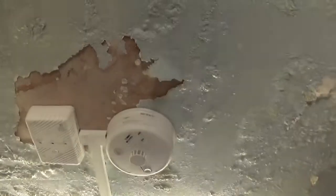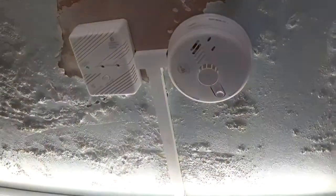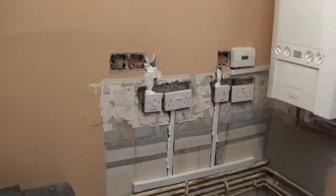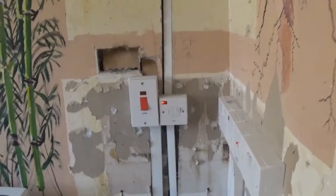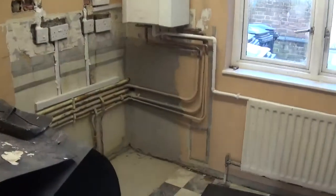And I've now got a strip light instead of just a hanging wire light bulb type affair. I don't know what you call that. As I say, I'm no expert in these things. I just pick up bits and bobs from other people. Anyway, basically that's the kitchen. That's the state of it at the moment. I can't wait until it's done and I get my cupboards in and get it all cleaned up. At the moment it's a nightmare.